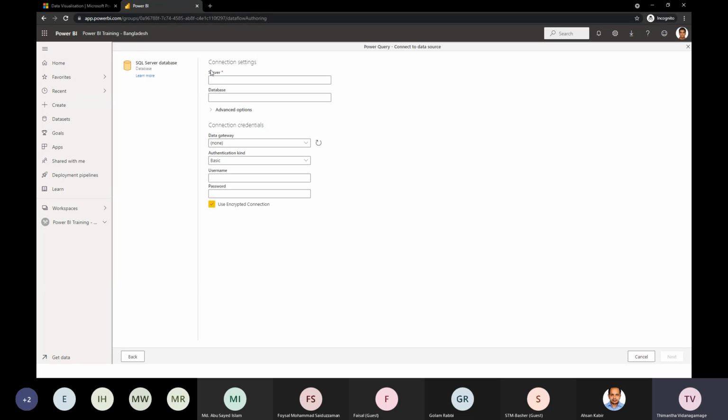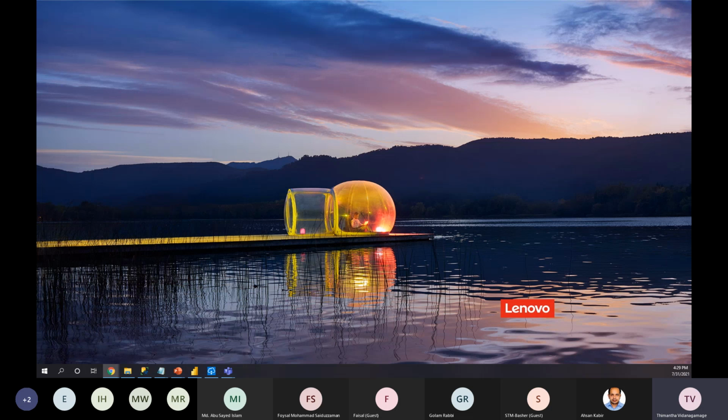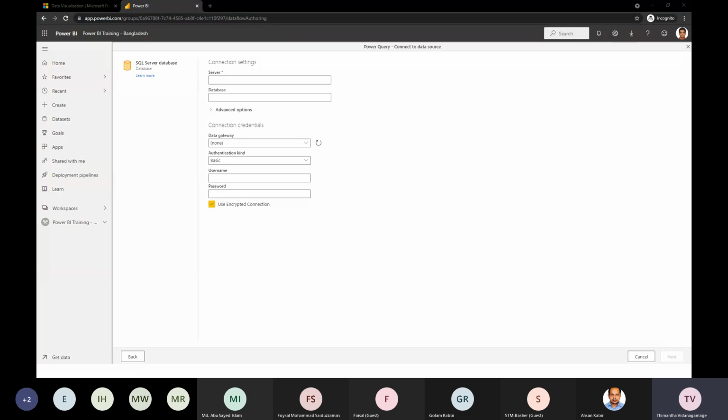And what I'll be doing is dropping my server name in once again, as I did with the data gateway in the previous demo. Since I had already entered these details before, it had saved my details as an encrypted connection, so I don't want to retype that again.